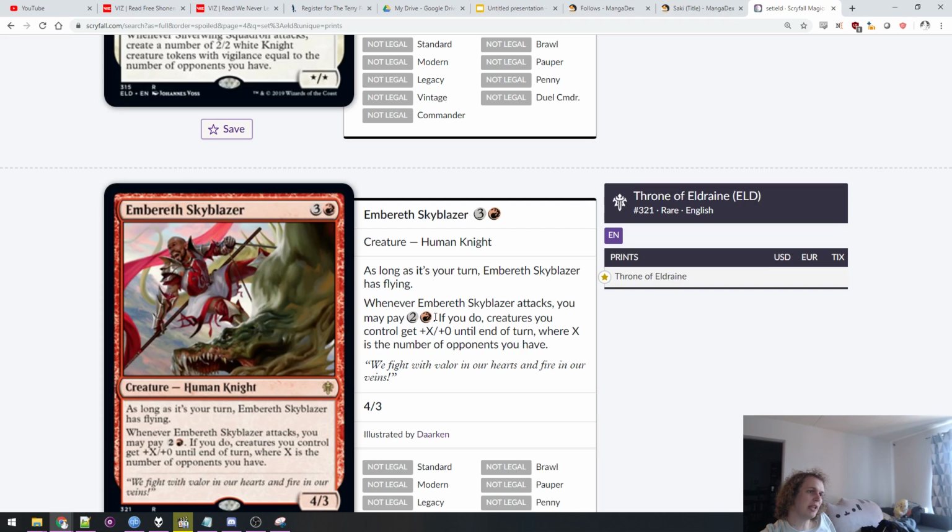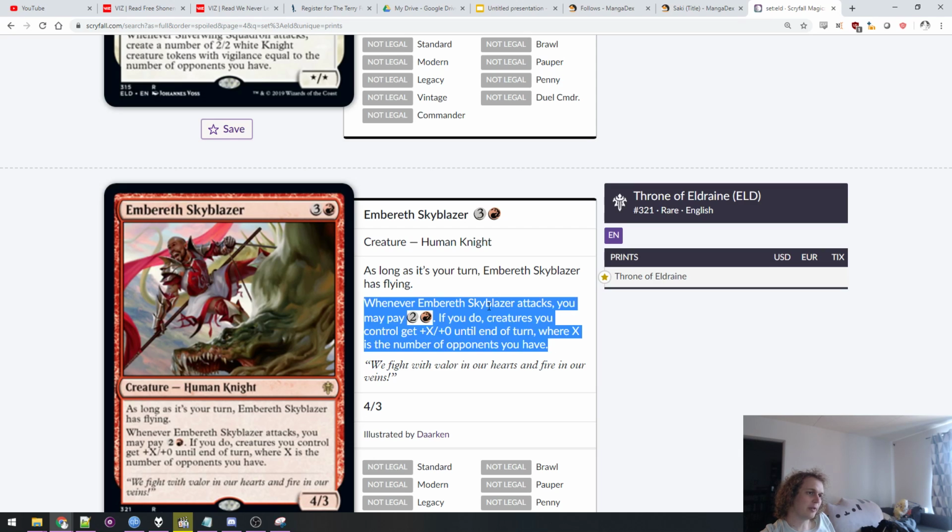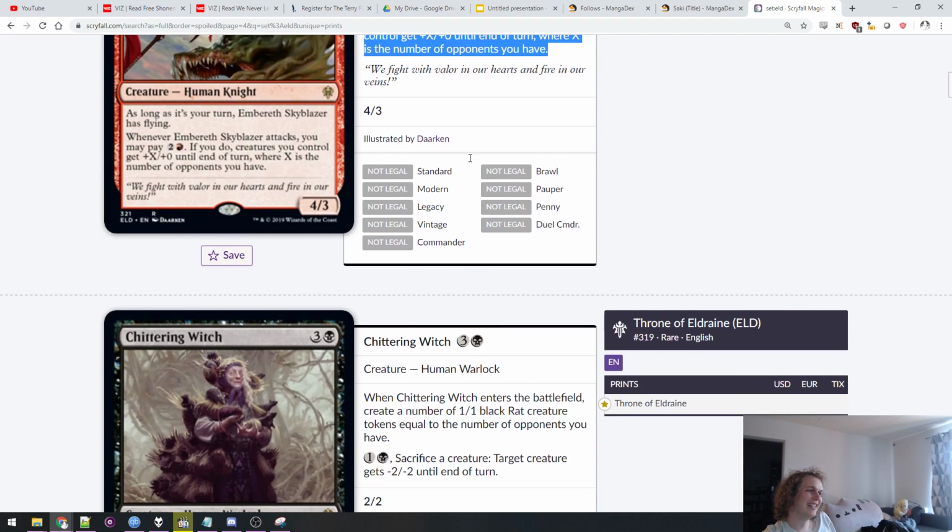Embrith Skyblazer. As long as you return it, has flying. Alright, so again, very commander focused, very multiplayer focused. It's basically like they just made another commander product, and they snuck it into this set. But of course, it's all still very Knight flavored and kind of monocolory and stuff. Yeah, okay, alright, sure. That's what they want to do.